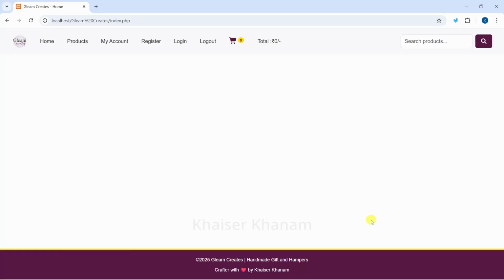Now let us work on complete homepage. So inside homepage, we will have two sections. First will be the sidebar where we will have filters and then we are going to display the products. As of now, we will be creating static structure. Later on, from database, we will access all the data and display to user.